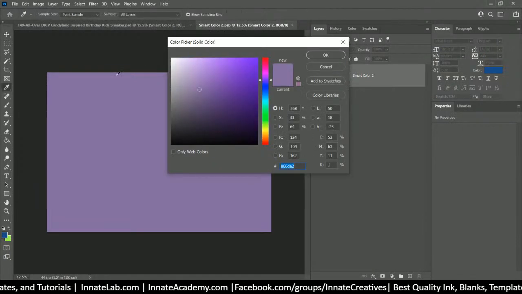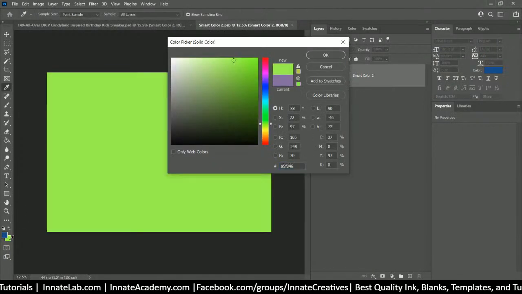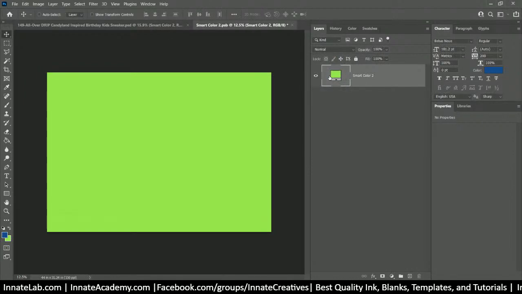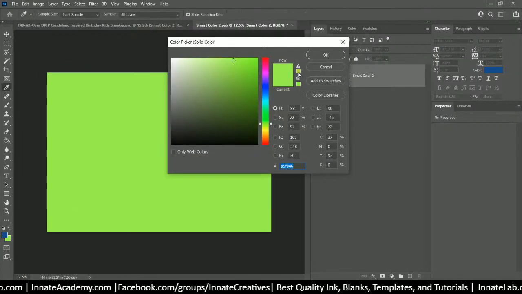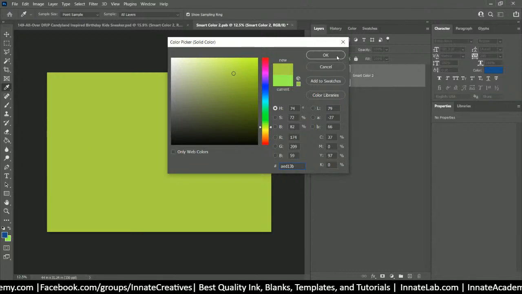Double click on the swatch here, and let's change it out to the green. And I just want you to see something here, that you do have an exclamation mark, which means it's probably not going to get that kind of color green. So what happens is the computer will put you closest to that green that it can understand and recognize as probably within your print gamut.